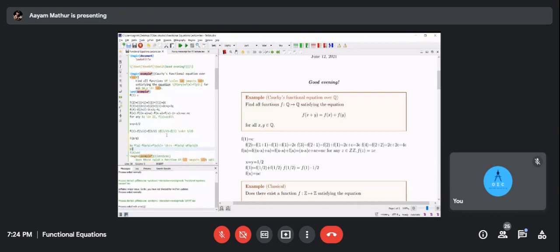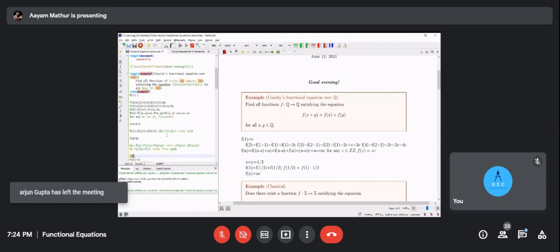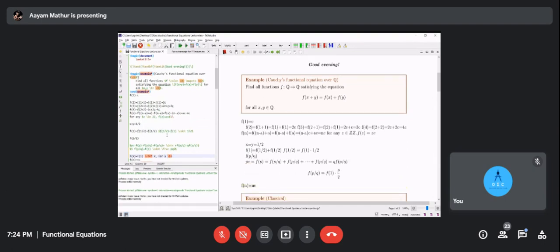And so you obtain f of p, I mean, this is Cp, my bad. So you obtain f of p by q equals f of 1 times p by q. And so the problem is solved. And the solution is just f of x equals f of 1 times x. And with that, our first example is done.